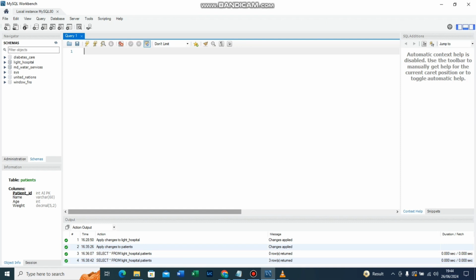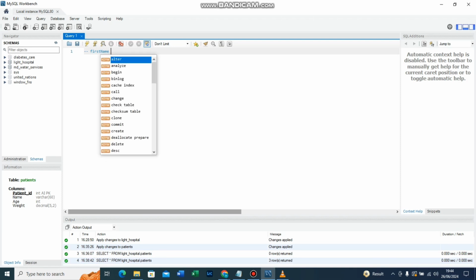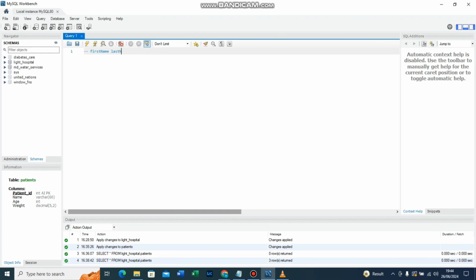Okay, so for instance, let me write this. Let's assume I wanted to write first name, last name, and middle name. If I wanted to use camel case, this is how it would be: firstName, lastName, middleName.